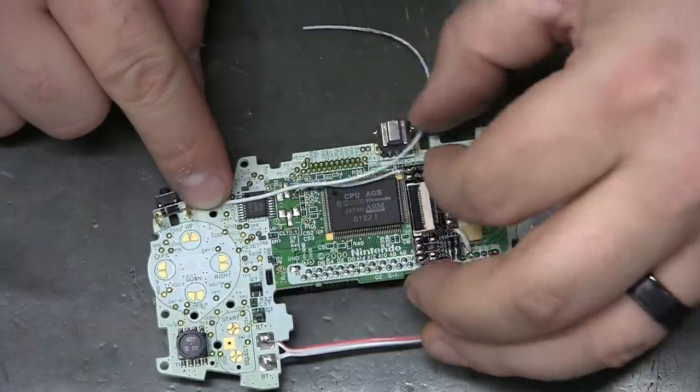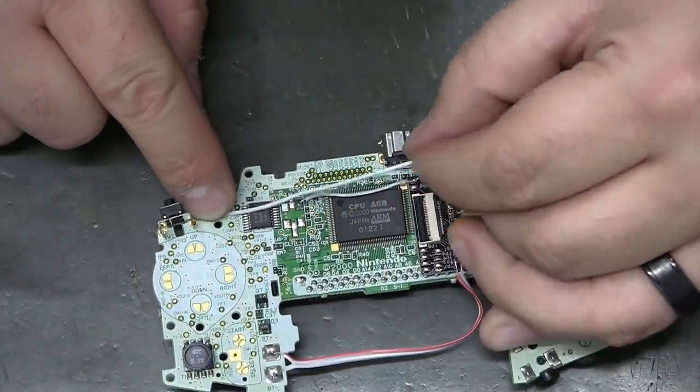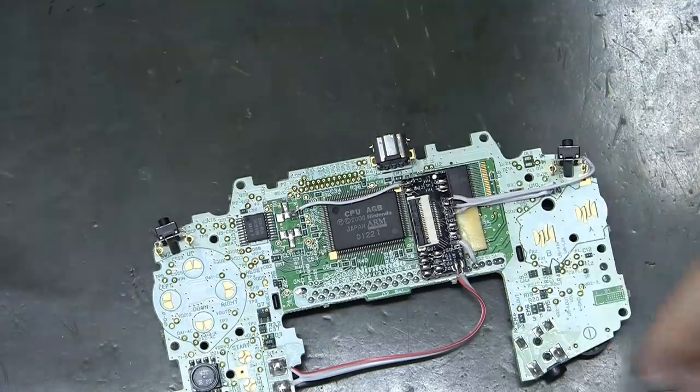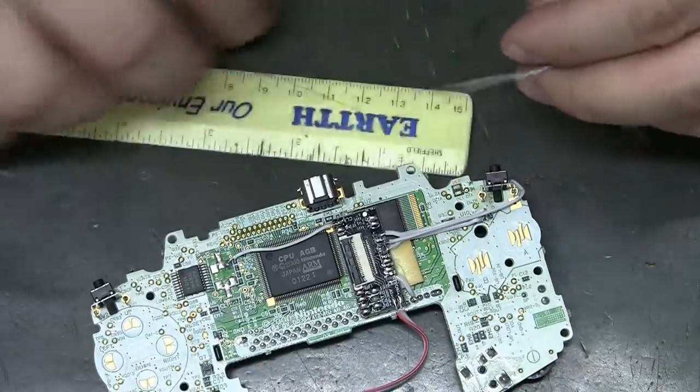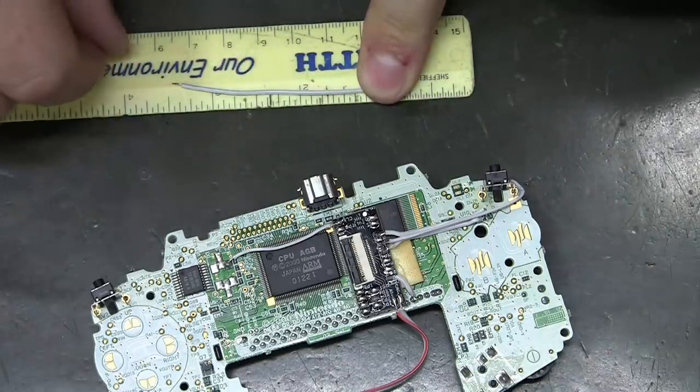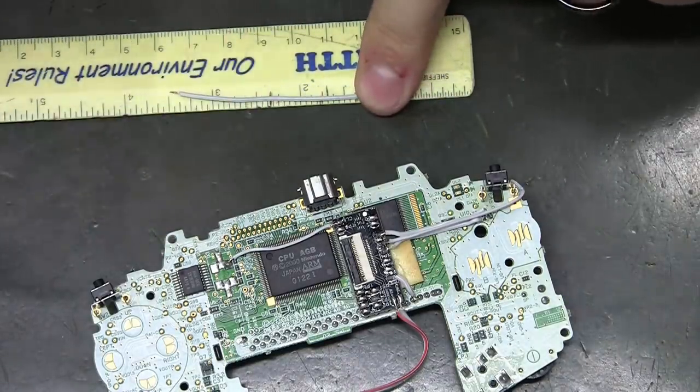89 is right there. 7 needs to be that long. And that's 2.5, so we're up to 8.